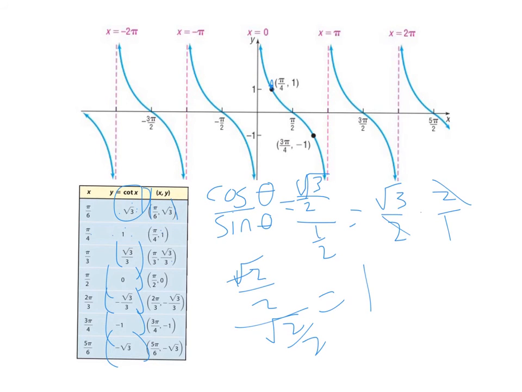And the characteristics of the cotangent are pretty much identical to the characteristics of the tangent. Just keep in mind the domain is different. The domain for this is the set of all x values such that x cannot be a multiple of k pi. It cannot be 0, pi, 2 pi, or 3 pi, because that would make sine equal to 0, which would make the cotangent function undefined.